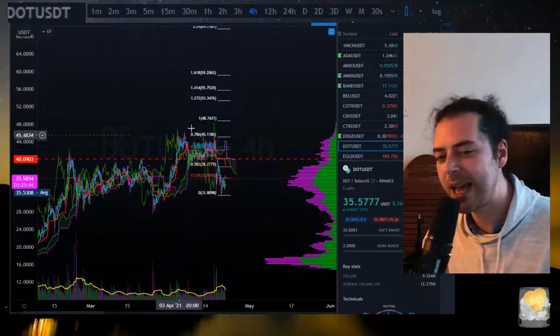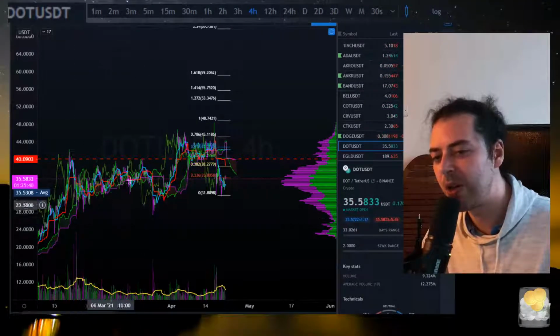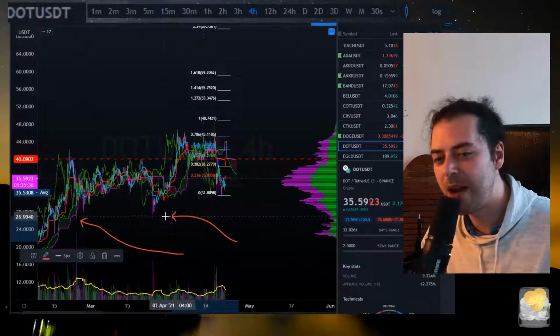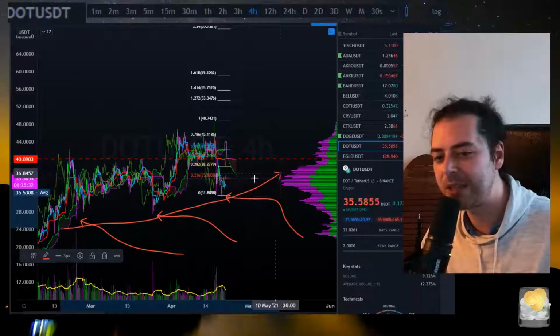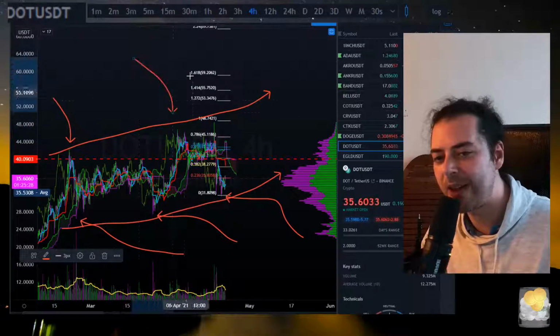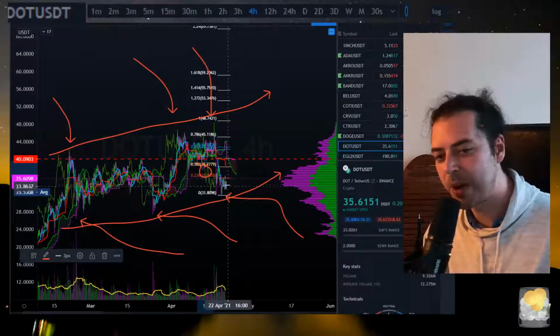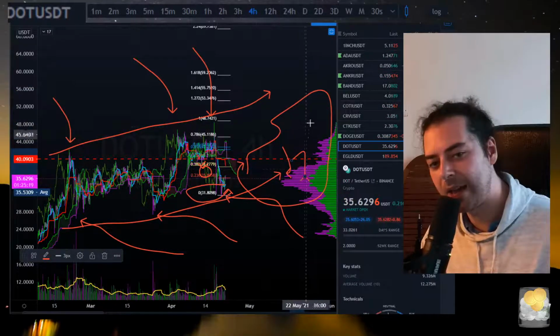Obviously, lovely classic BART formation in here, but we didn't take our market structure lows overall. This is the benefit, of course, that you can see of putting in a low there, then a higher low just there, and a higher low just there, giving you the ability to say overall, we're absolutely going in for highs, having put in a higher high there, a higher high there, and a higher high just there, even though, of course, you've got Bart Simpson in here saying hi.